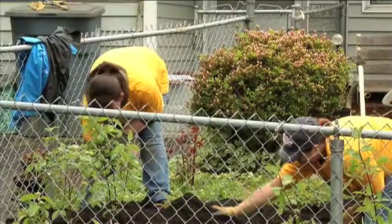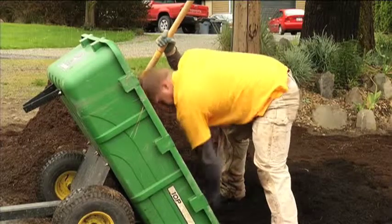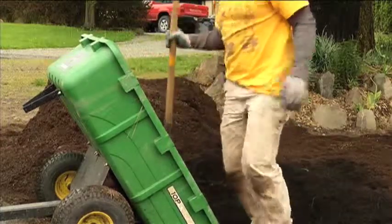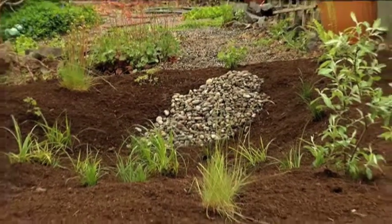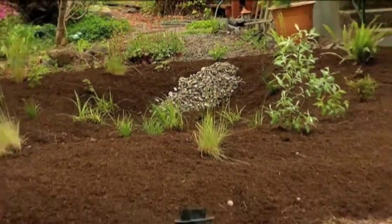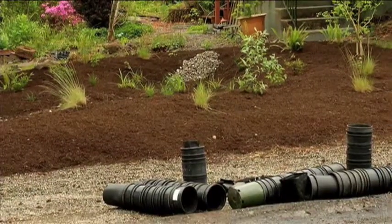Everybody thinks nutrients are great, and they can be. However, have you ever heard there's too much of a good thing sometimes? When we get too many nutrients into our creeks, it helps increase the growth of elodea. Elodea is one of the contributing factors to flooding along our Clarks Creek with our residents downtown. So this will help to filter some of those nutrients and help decrease the flooding issues that we have along our Clarks Creek.